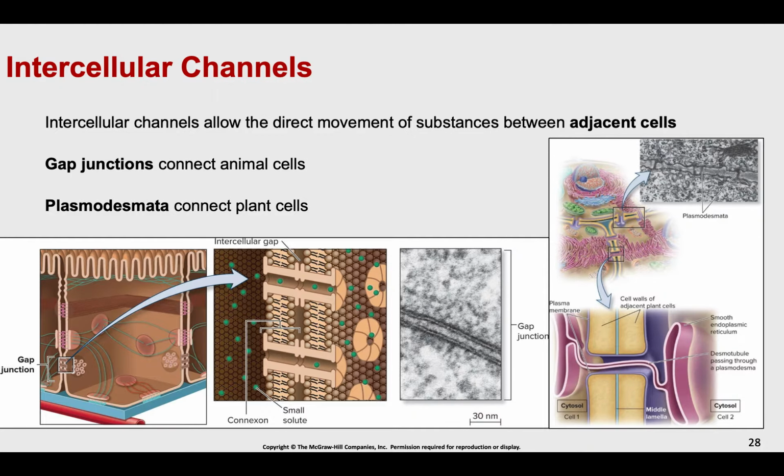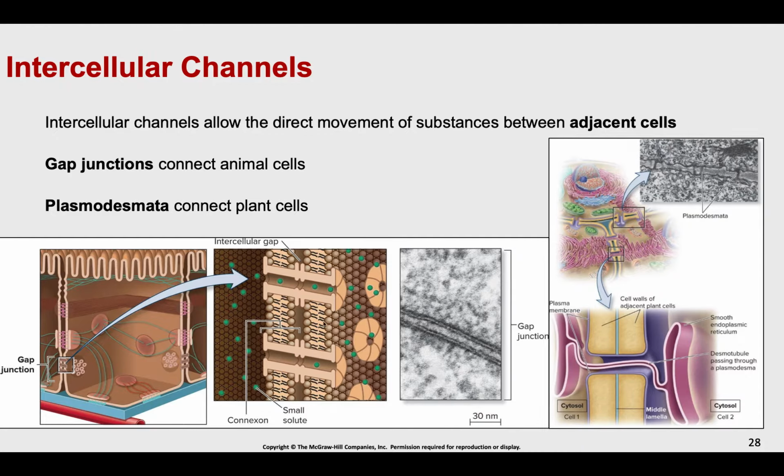All right, last couple of slides here. So besides just moving things inside and outside of a cell, these plasma membranes can be joined together so we can move molecules from one cell directly into another cell. Right? It doesn't have to go through any extracellular space to get to another cell. All right, so we have these intracellular channels. Right? They allow for the direct movement of molecules between adjoining cells. So in animal cells, these are called gap junctions.